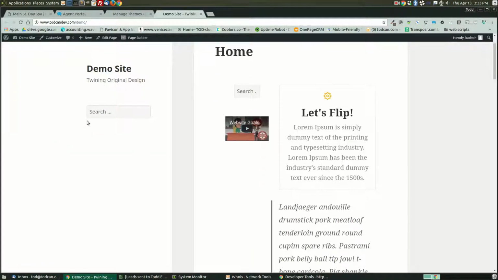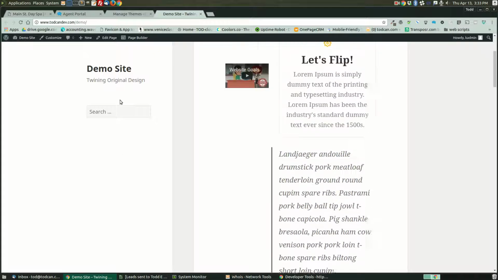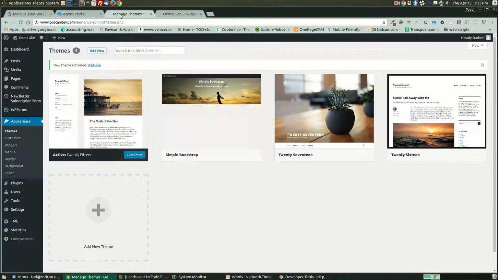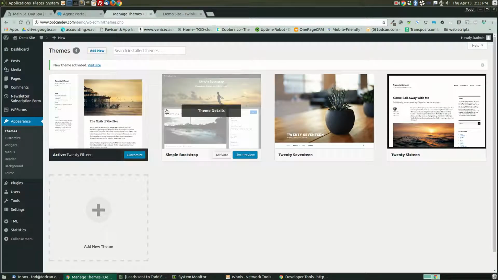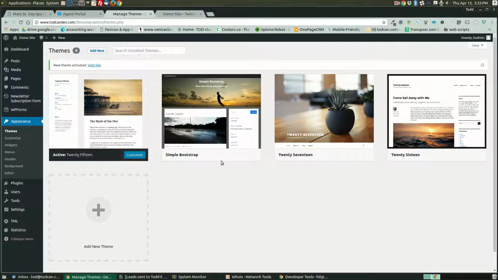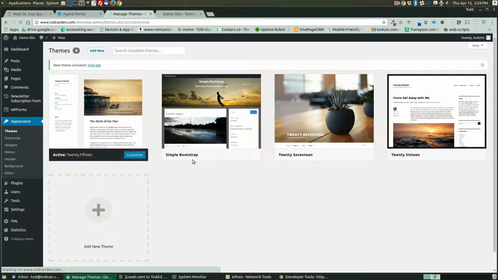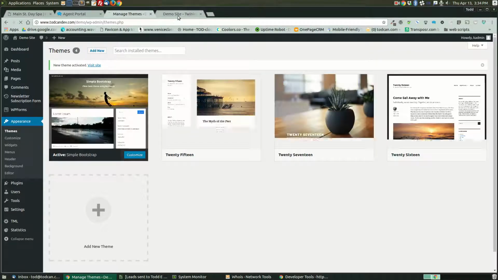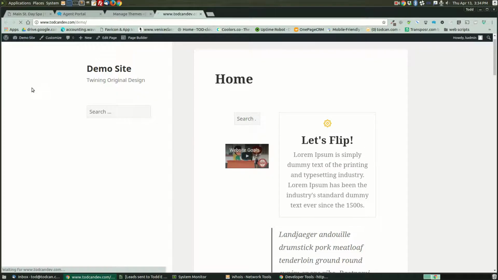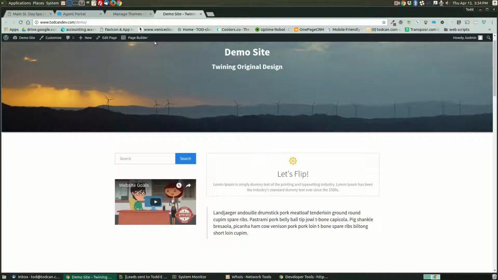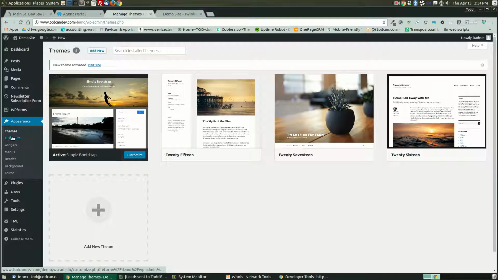Okay, so we have our home page and our menus on the side instead of on the top, and there's thousands of themes, all kinds of themes all over the place. But I like simple themes that allow us to build what we want and aren't clogged up with a bunch of crap. So Simple Bootstrap is one of those simple themes. And if we look at what I've got going so far, I've got some settings in here. Here it says customize, also says customize here. It's the same thing. I can customize the theme.